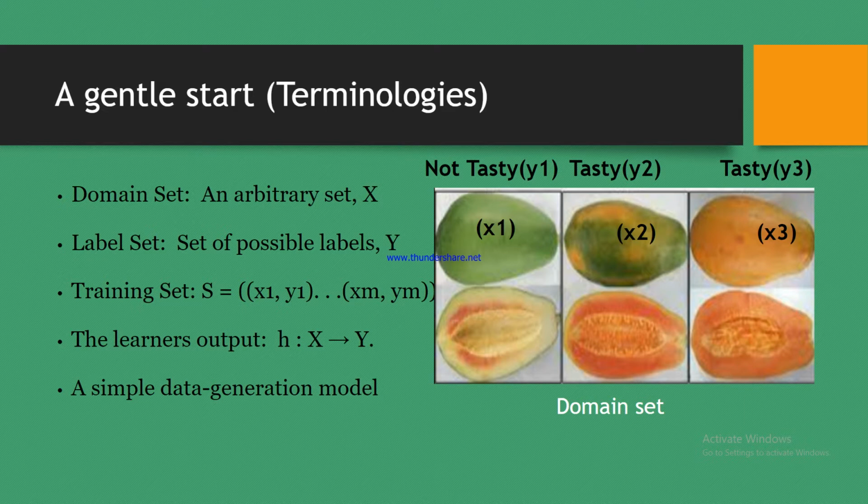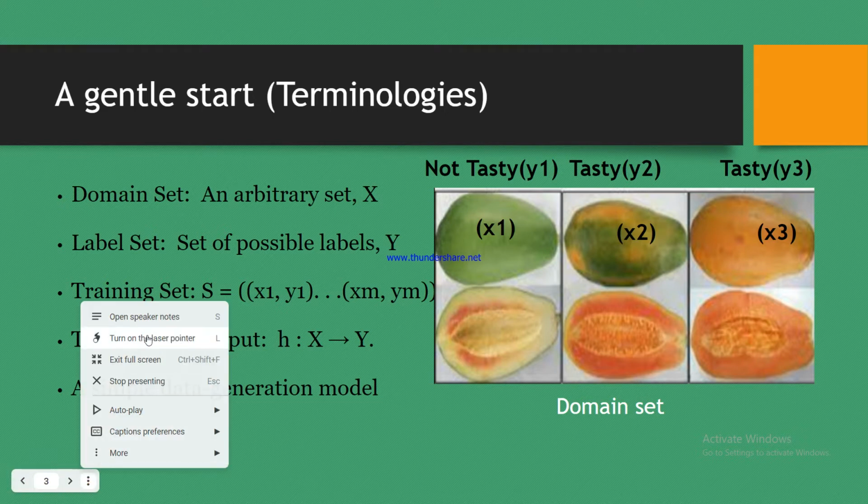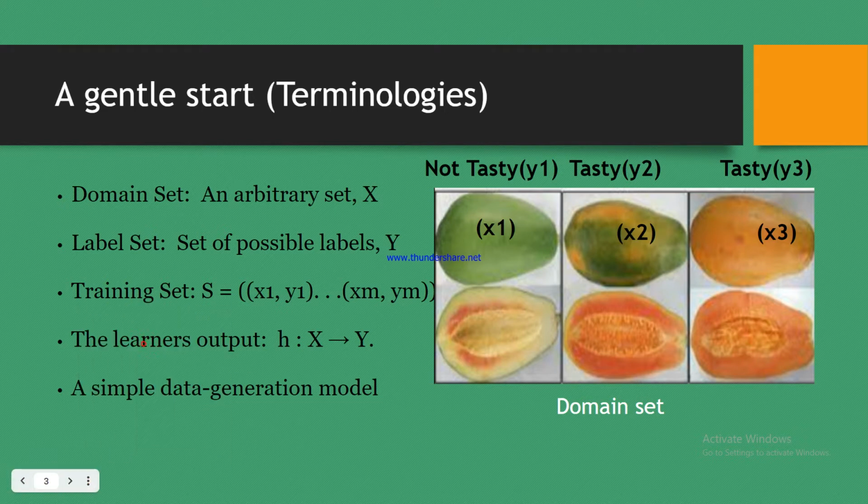All right. So after training, the machine learns something, and based on that it will give some hypothesis for these examples or for an unseen example. Let's say this x1 is not tasty. I am talking about this thing.